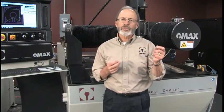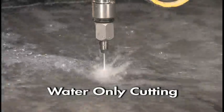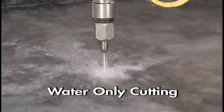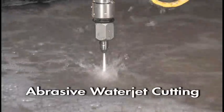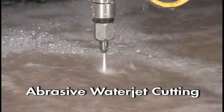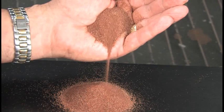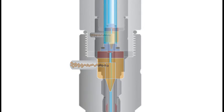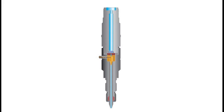Now, that higher pressure, smaller stream of water — you might think would cut faster because it has higher power density: the same amount of power in a smaller stream. And indeed that can be effective in certain non-abrasive, water-only cutting applications. But in an abrasive water jet application, we have to remember the second key factor: abrasive does the cutting, not the water. The water jet is only there to pick up those abrasive particles and move them rapidly through the material. That smaller nozzle is simply no more effective at accelerating abrasive particles than the larger orifice nozzle running at normal pressure.